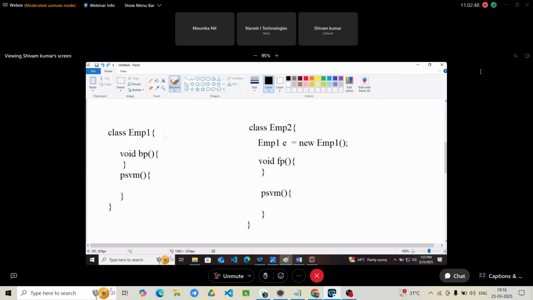What is this part called? Tight coupling. Tight coupling means if one system is failing, the entire application will fail. If one particular system fails, only one, all will fail. They are tightly coupled or tightly connected with each other.